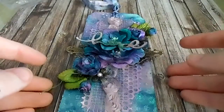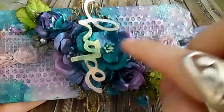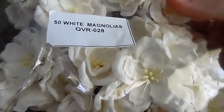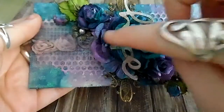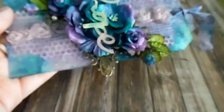Like I said, all of these will be below. I used two magnolias, which are the white magnolias. These ones, QVR 028, and they are in the middle, so either side here, and then it's got the Hope, which I've gone over with ink and inker.